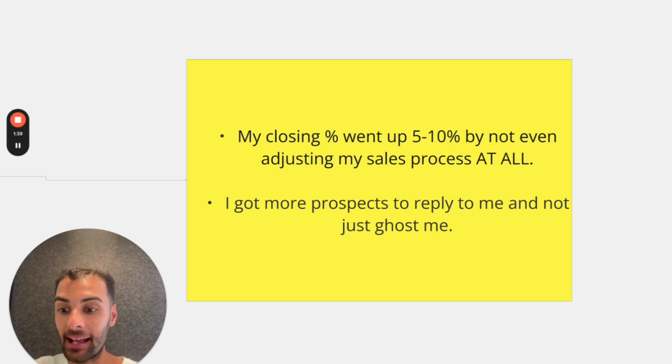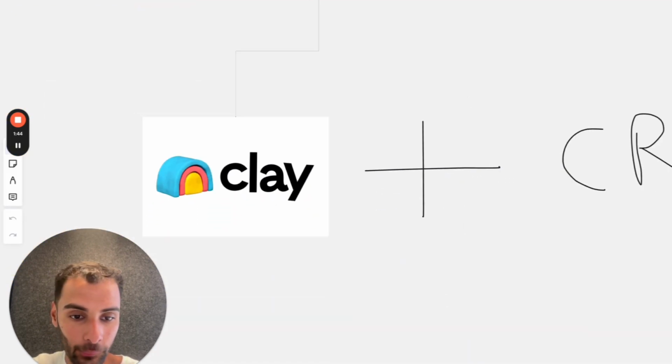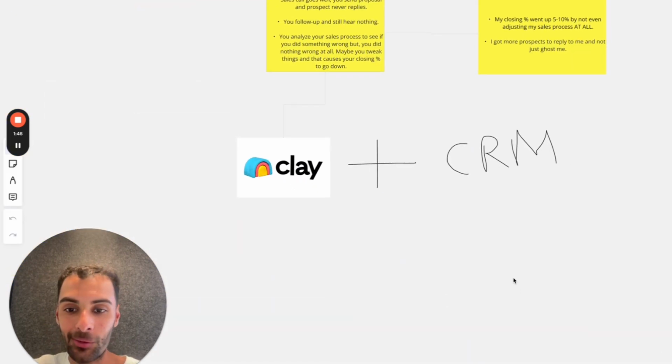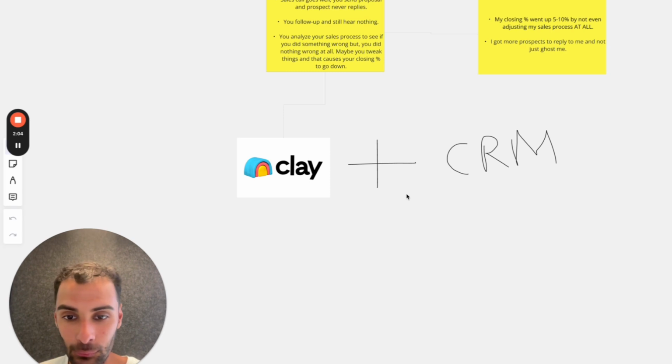So I'm going to show you exactly how this works, and you're just going to need 2 to 3 tools, or I guess 2 tools, which is Clay.com and your CRM. If you don't know what Clay.com is, it's pretty much like a Google spreadsheet of all of your favorite sales tools. They have Apollo, they have LinkedIn Sales Navigator, they have SmartLead, Instantly, of course, they have HubSpot, Salesforce, whatever it may be. This is one of the best sales tools on the market, but you're going to use it and your CRM, and I'm going to show you how exactly this all works.